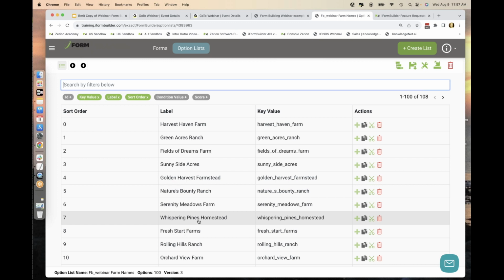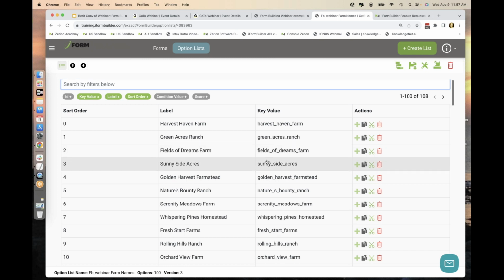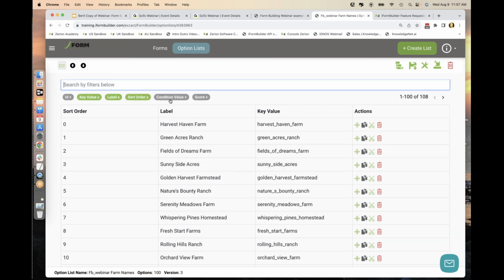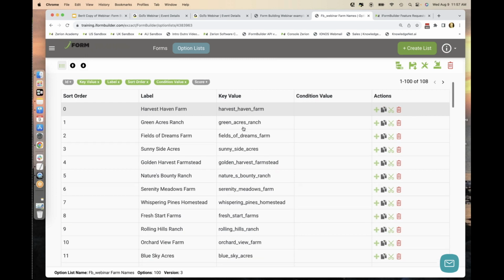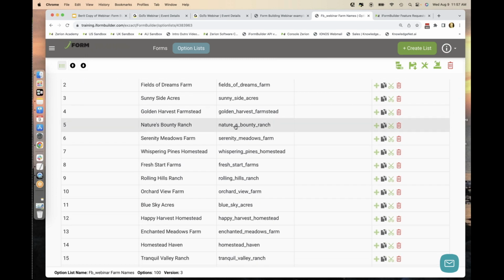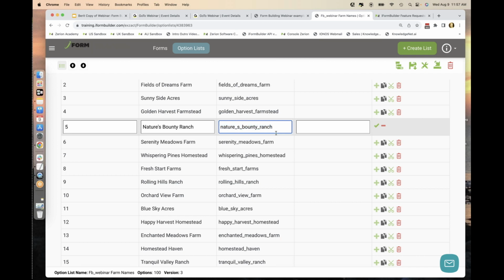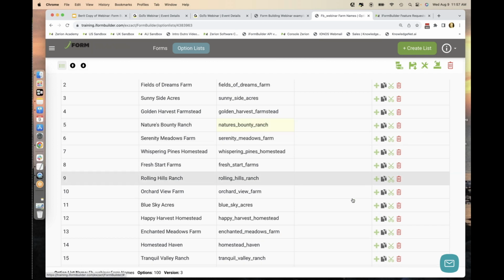So what it probably did is whatever I had in there that was duplicated, it probably just removed it for me. Now, just another best practice as we look through this, check to make sure the key value is what you want it to be. Like maybe I don't want to have the space between the S, I can edit it. And then it's yellow, so let me save again.